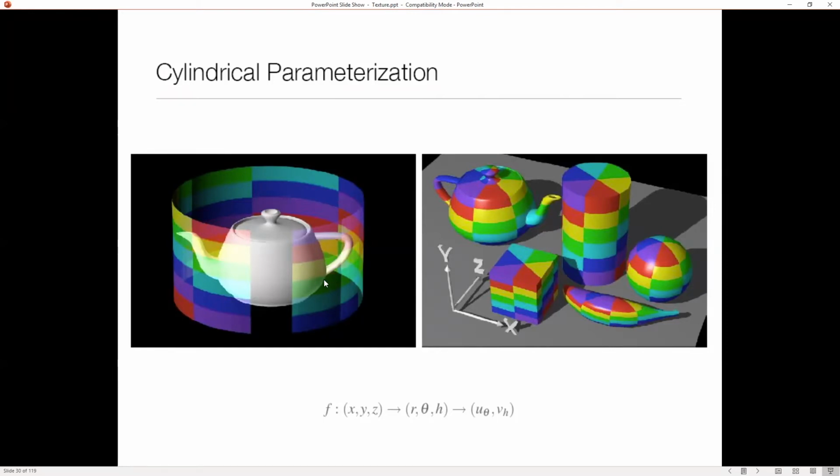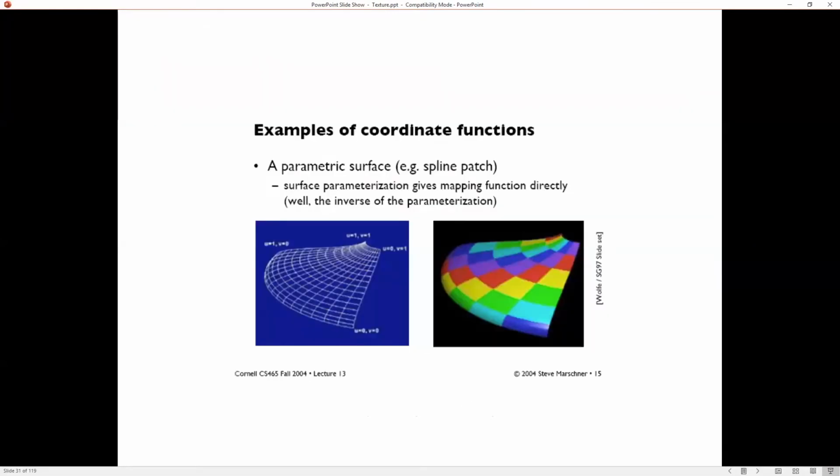This will cause trouble. Where's it easiest to see the problems that this is going to cause? Maybe on this teapot handle. So the projection, this part is yellow and this part is yellow because they're both on the same cylindrical projection. So it'd be impossible to have a different color here from here if we use this. But this would be one way to get the job done, and it works for some simple objects.